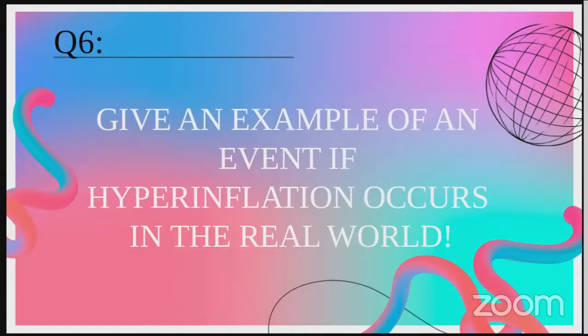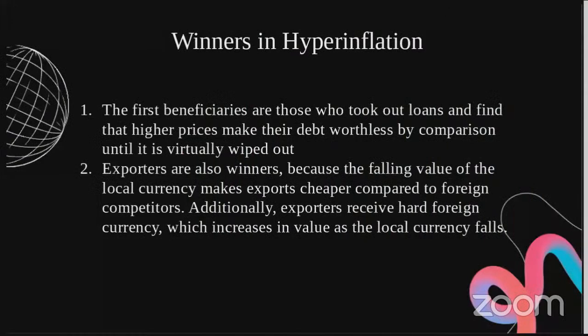In hyperinflation, there are two winners. First are the borrowers. For those who took out loans and face higher prices, their debt becomes worthless by comparison until it is virtually wiped out. Second are exporters, because the falling value of the local currency makes exports cheaper compared to foreign competitors. Additionally, exporters receive hard foreign currency, which increases in value as the local currency falls.